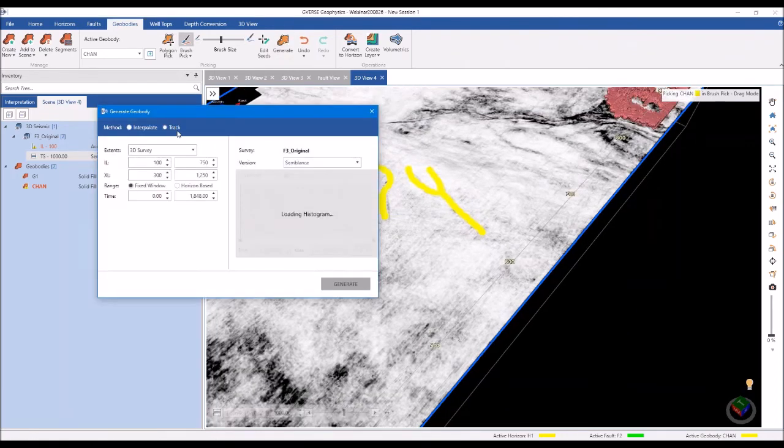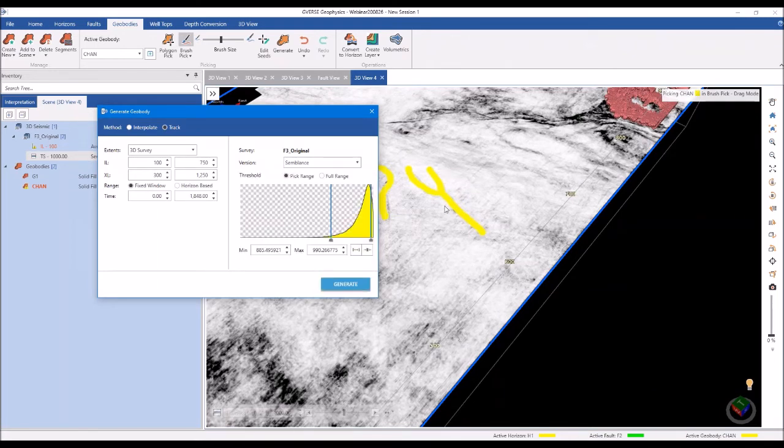Now, instead of tracking my signature, because I was picking on a semblance volume, my picks pretty much cover the entire data range that I have available for the volume. So tracking is not really going to help because it's going to end up creating an entire cube geobody for the entire cube of size. And in fact, I'm pretty sure it's going to be so big that we won't be able to handle it. We're just going to stop midway and tell you that this geobody is way too big for us to generate.